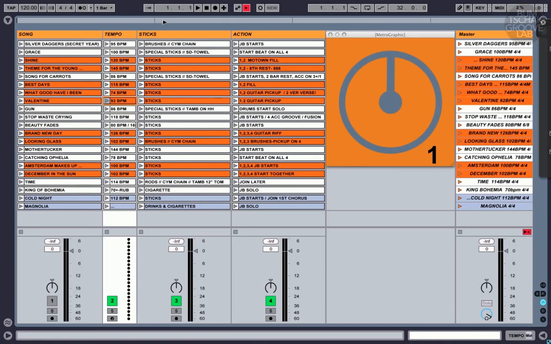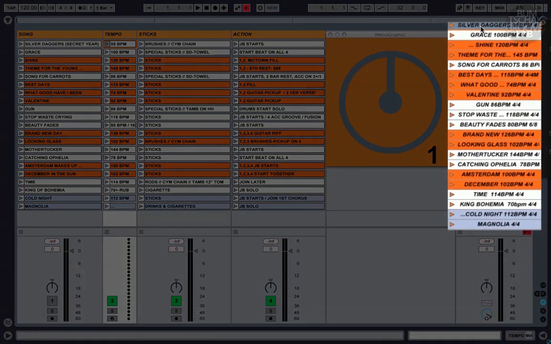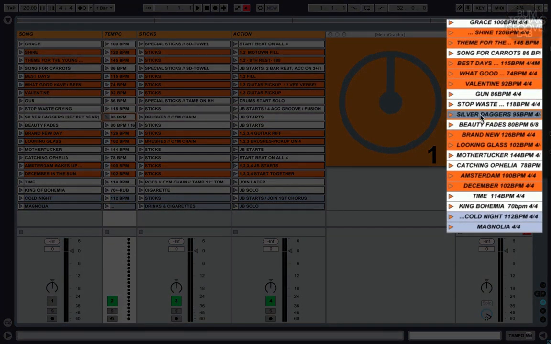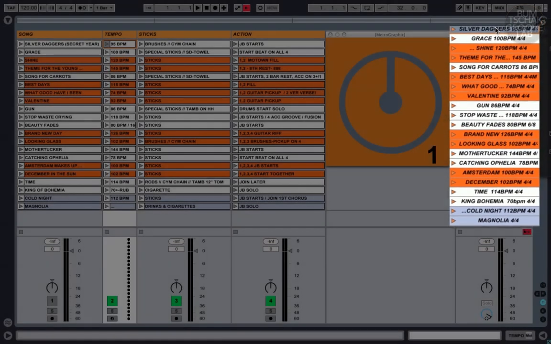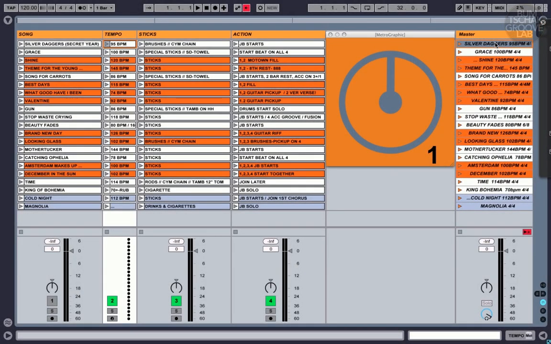What's also really neat is you can just swap songs within the setlist really easily. So you just grab a song and put it to another position in your set. And so you're really flexible with this. And whenever the artist decides, even on short notice, that he wants to play a different order of songs tonight, it's just really easy to edit that within seconds, even right before the show. So it's no big deal.